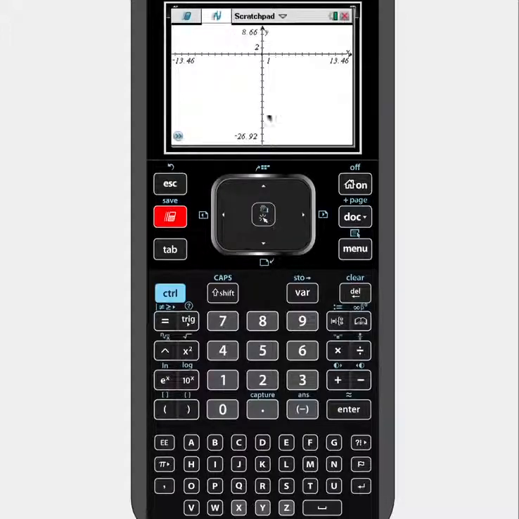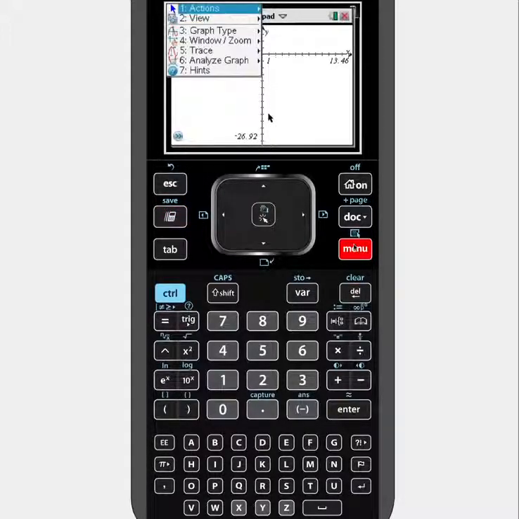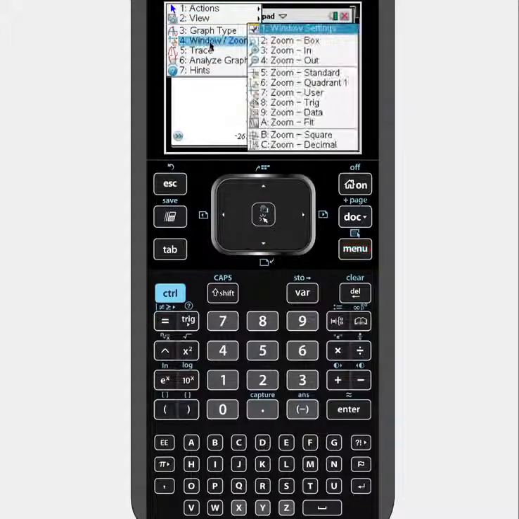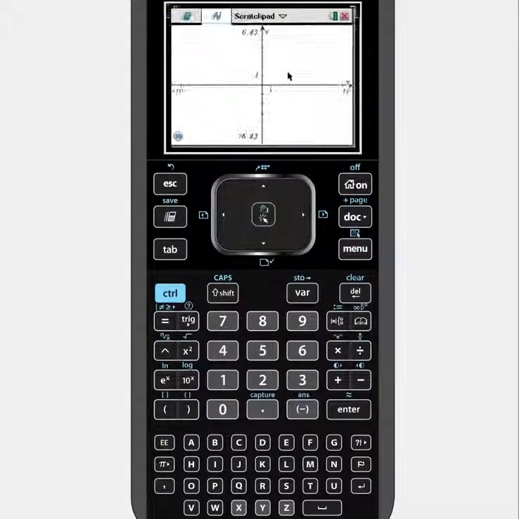Alright, I want this calculator to look like it does when you first buy it. So I'm going to hit Menu, hit Zoom, hit Standard, and now your window is at the -10, +10 window like it would be when you've bought it. Let's hit this button right here, Show Entry Line. Type in x squared minus 7x minus 8, and see what that parabola looks like by hitting enter. And we got a parabola whose vertex is off the bottom of the screen.